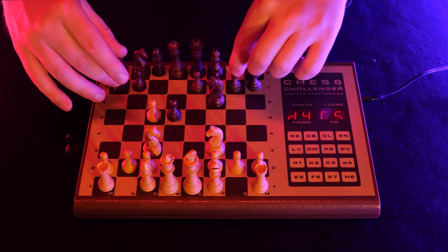The problem now for the machine, of course, is that I can play f6 takes e5 and regain my pawn with what I believe is just a dominating position, except I am afraid of knight takes. Because, of course, I cannot recapture with my knight, because it's pinned to the king by the queen. I was hoping here that I would have some way to easily threaten the knight and have it move, but it can maybe just exchange itself off from my knight. So maybe that whole plan wasn't as good as I thought it was.